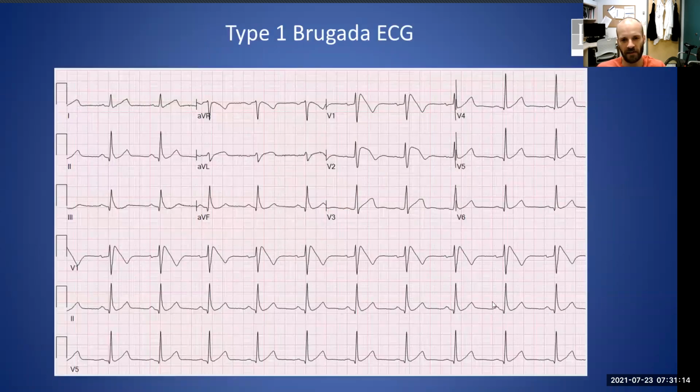Before we move on to that, this is a 12-lead ECG showing it. So if we look in lead V1, V2, we have this downsloping ST elevation followed by a negative T wave. So this is our Brugada pattern. We're not looking in the other leads for Brugada. We're looking in leads V1 to V3, and we've got this in at least one of V1 to V3. In fact, we've got it in 2 leads here, V1 and V2.